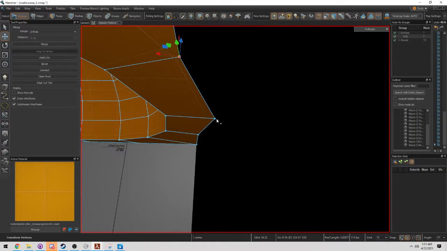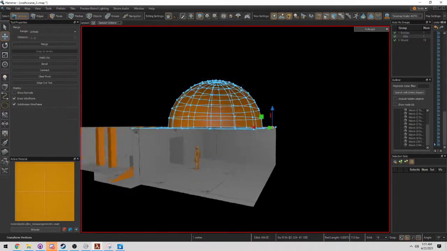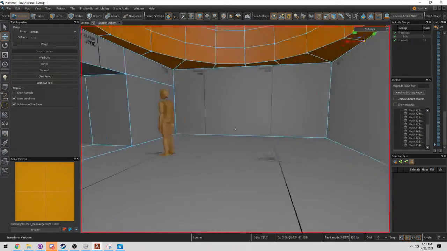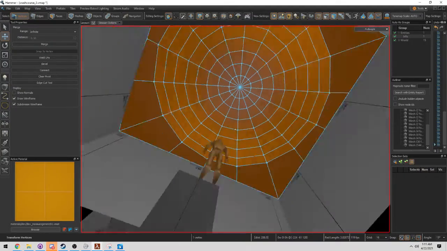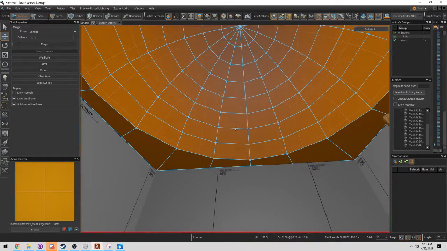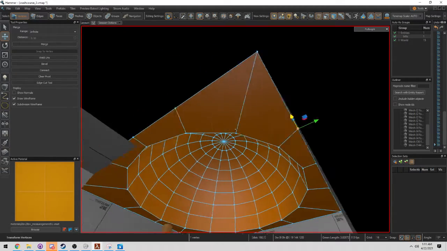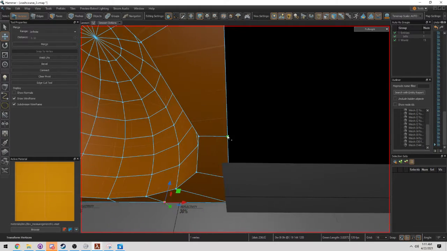All right, so we now have a way for us to create a dome where all of the inside faces are showing the correct way. It's not facing outwards, and we've also made sure that our vertices, there we go, that's the last one, are lined up, giving us a bunch of quads.